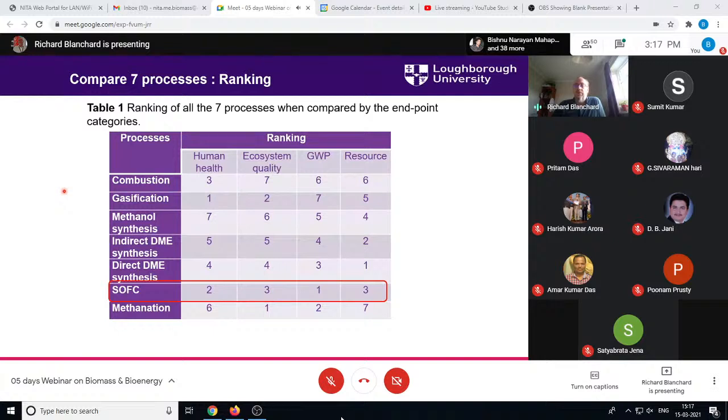As I said, that's great, but we have to think about the economics associated with this as well, which is why combustion is still being favoured, even though it's one of the worst overall. So if you think about looking at combustion, it's quite low with its 7s and a couple of the 6s, not quite as bad for human health. It's still not very good.